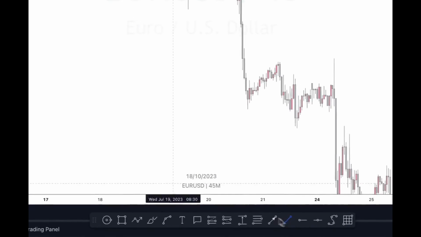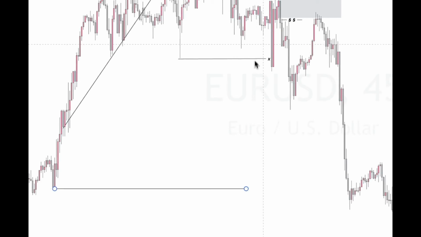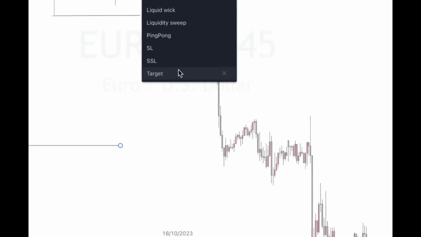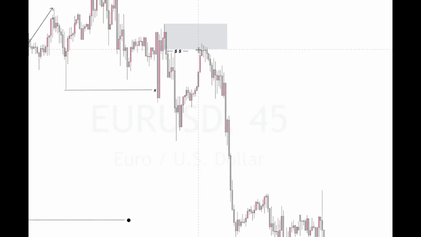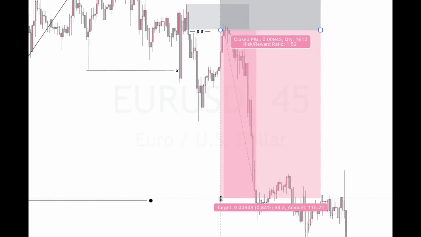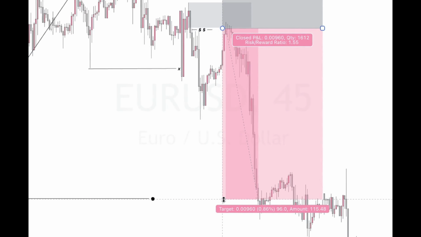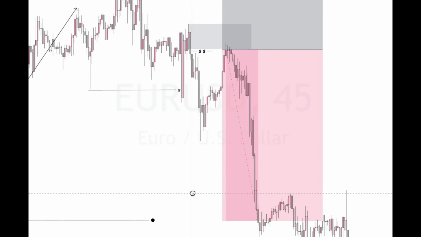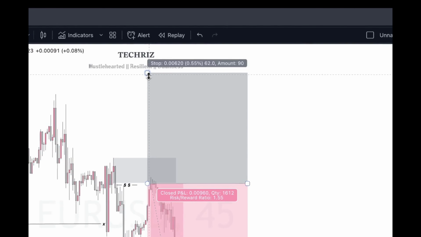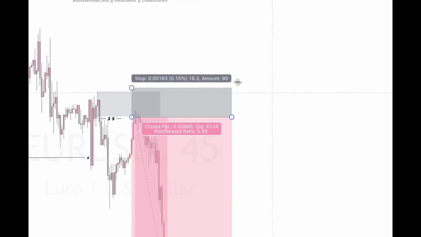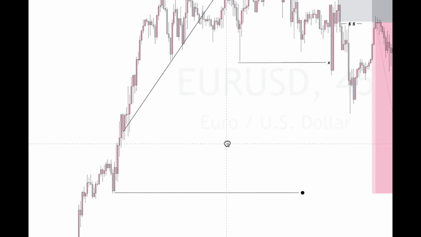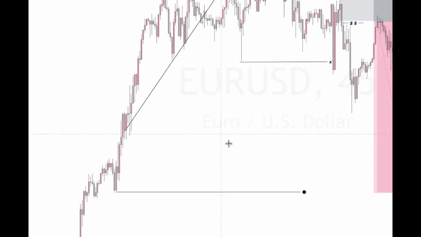If you targeted this particular range low, this particular liquidity, let's say you take it as your target, let's see how many RR you can actually make. Although if you're a trader who sticks to your trade plan, like me, I trade majorly 1:5. Even if my trade is above 1:5, I trade 1:5. Once it has gone to 1:5 RR, I just close the trade. So you can see how very clean this setup is.